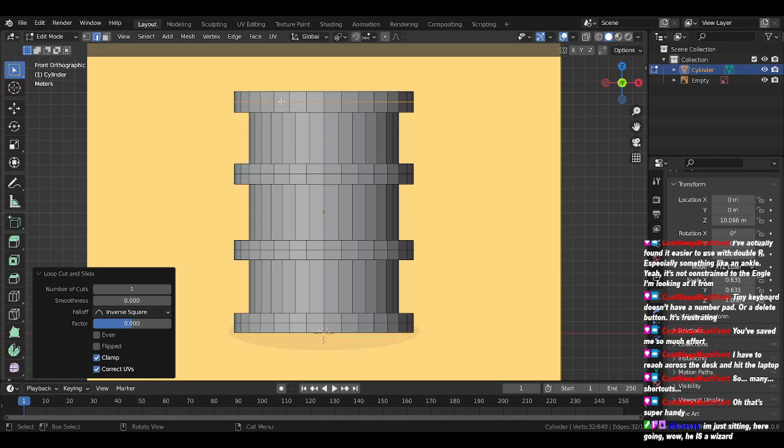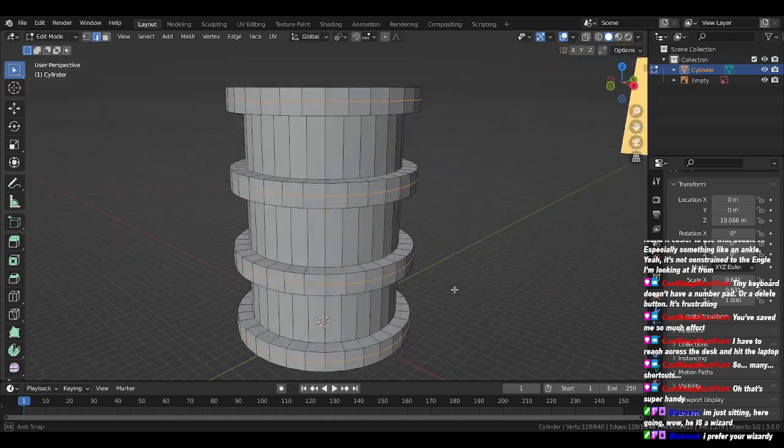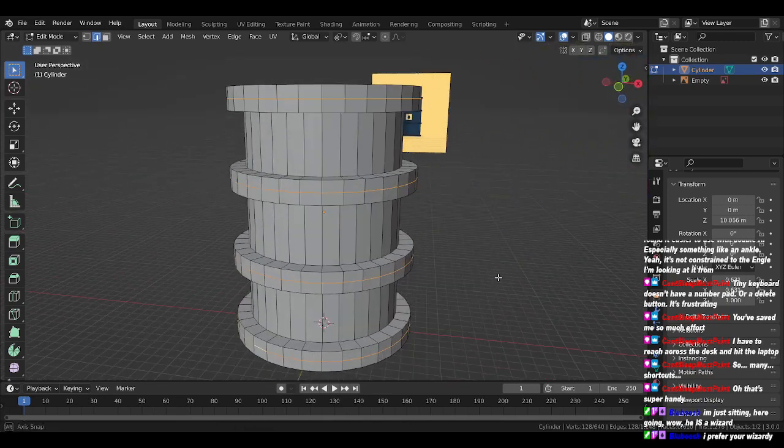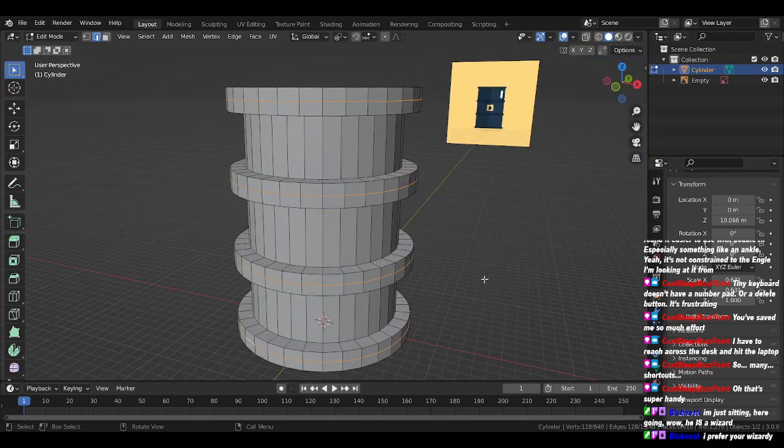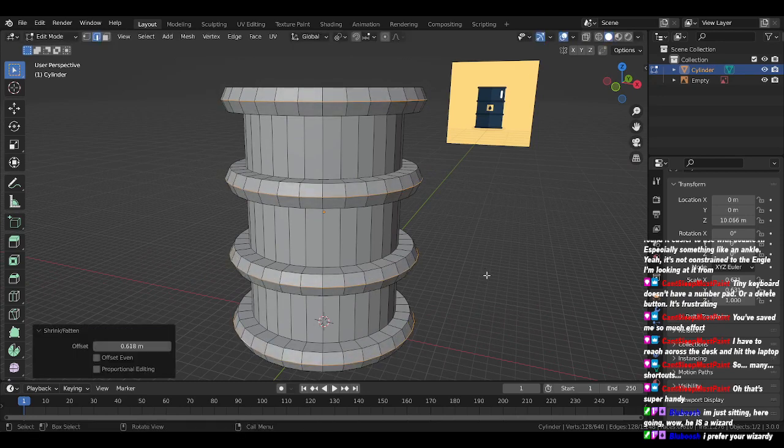Right, so basically what I'm trying to do here, whether it works or not, I'm not 100% sure, but I think so. Much like where I did the extrusion, I just want to try and round off the edges, so I'm going to use that Alt-S again and just extend it out just a little bit.